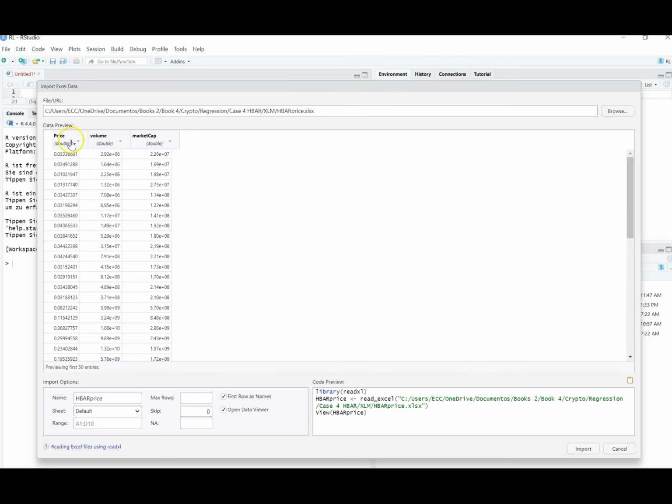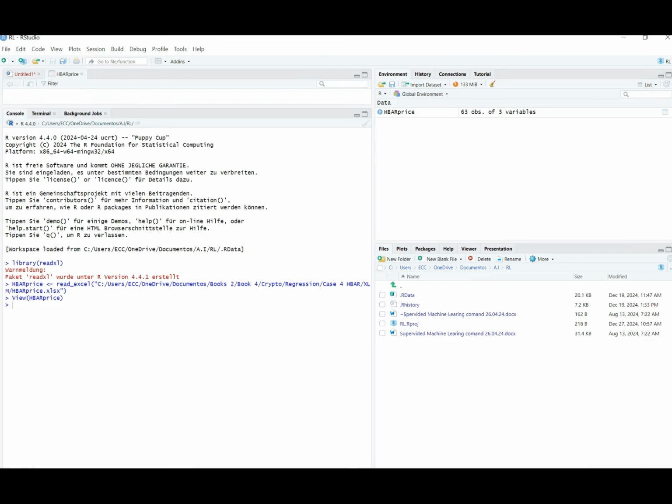You can see here the database: the price of HBAR, the volume and market cap. I will import this database.